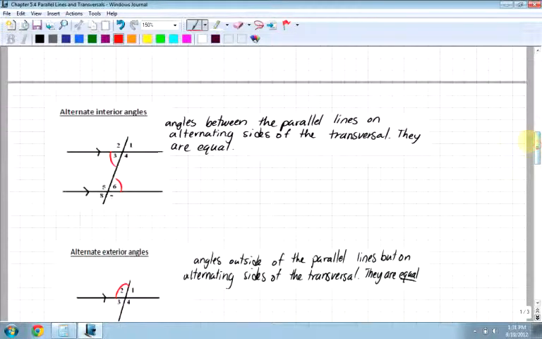Alternate interior angles. A lot of people call this the Z rule because it looks like I have a Z, and that's really helpful to figure out, oh, okay, there's my Z. They go right across from each other, and those angles are also equal. So angle 3 is equal to angle 6. Always have your angle sign. Can you see any more in the interior? Yeah, I have angle 4 and, alternating across, angle 5. So angle 4 is equal to angle 5. So alternate interior angles are equal.